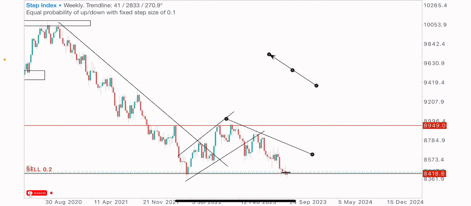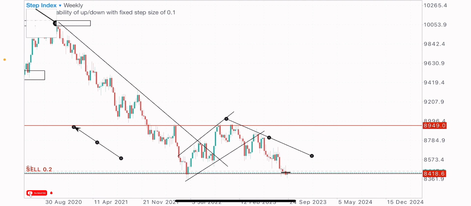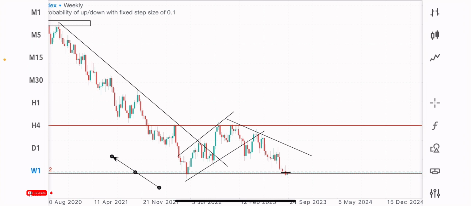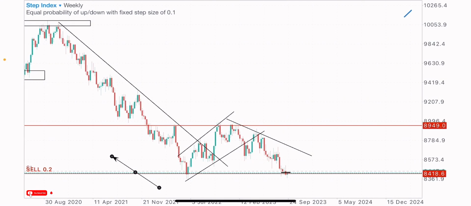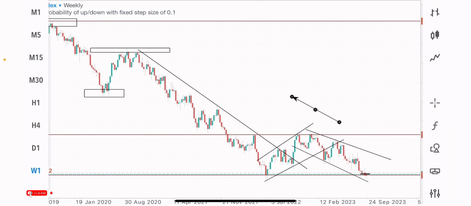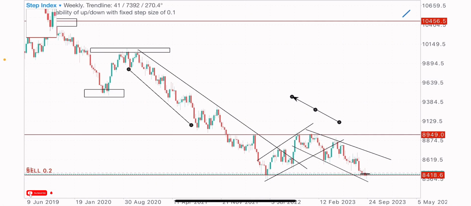Even after getting this little breakout here, it still failed to close above these major lower highs at this point, right? So the market is still in a downtrend, we can tell, creating lower highs and lower lows. So we're likely to get a break of this formed level at this zone, because here we got a formation that looks bearish. Let's identify this structure properly.